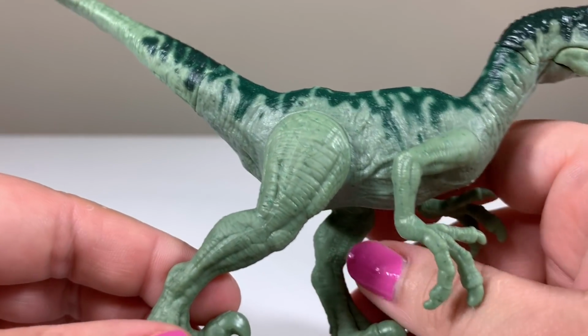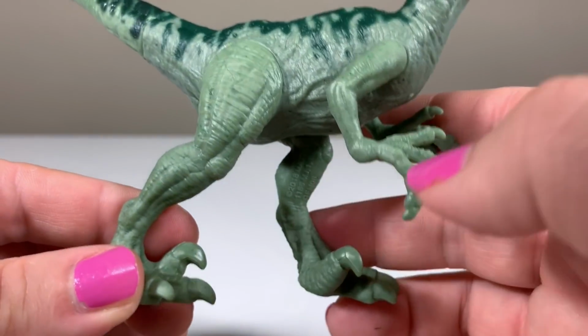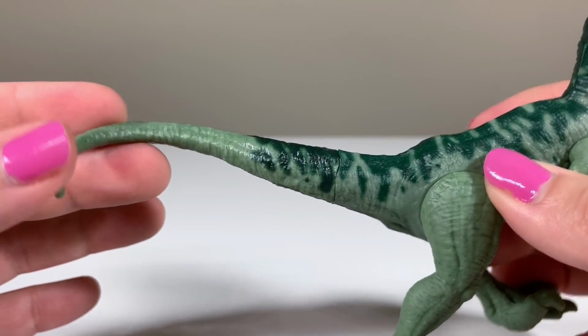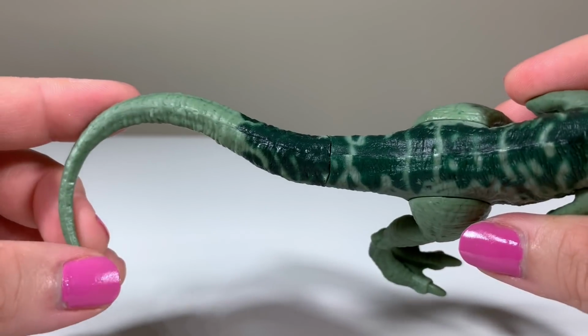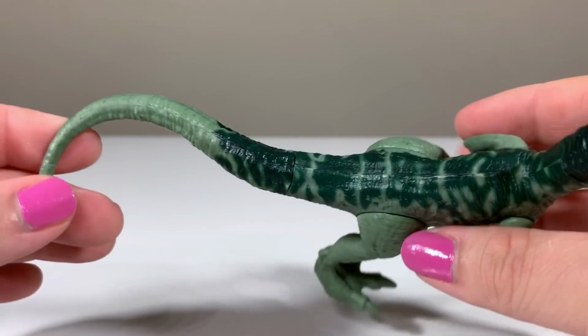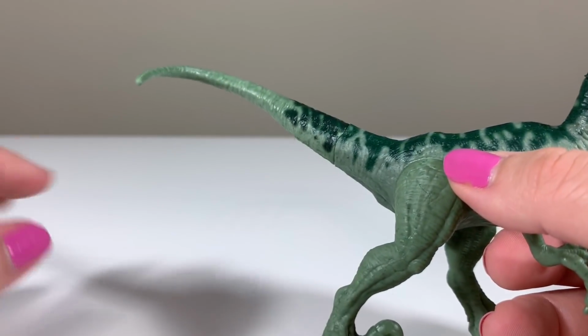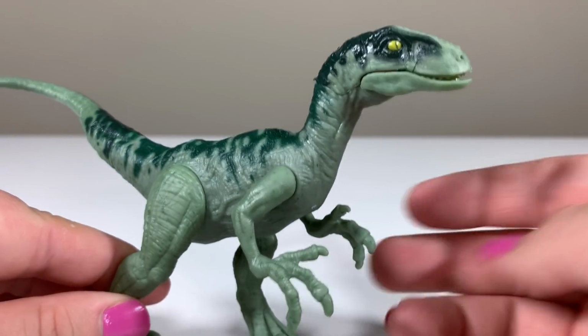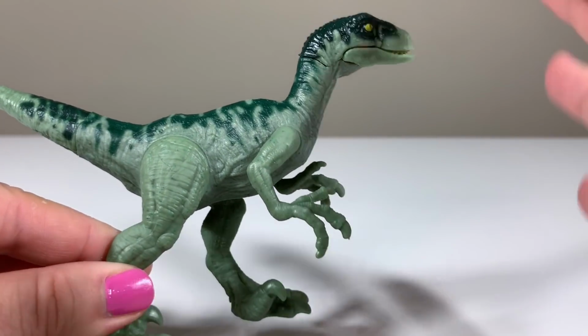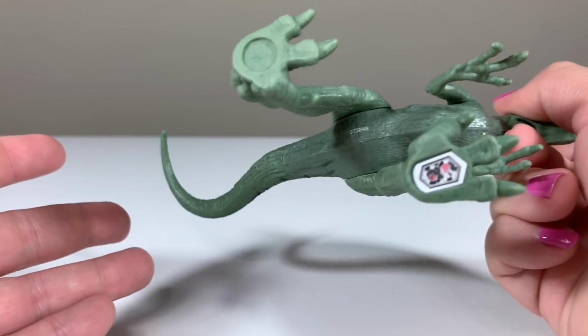I think the legs and the arms look a little more textured. You can see a little bit more going on in them. And the tail is actually pretty proportionate to the body, which isn't always the case with these raptors. For the Attack Pack Raptor, they've always done a pretty good job with the tail. I wish it was straight rather than curved, but it's not all bad. At least it is a very proportionate raptor, if nothing else. Yeah, the feet are a little bit oversized, but you kind of need that in order to get it to balance.